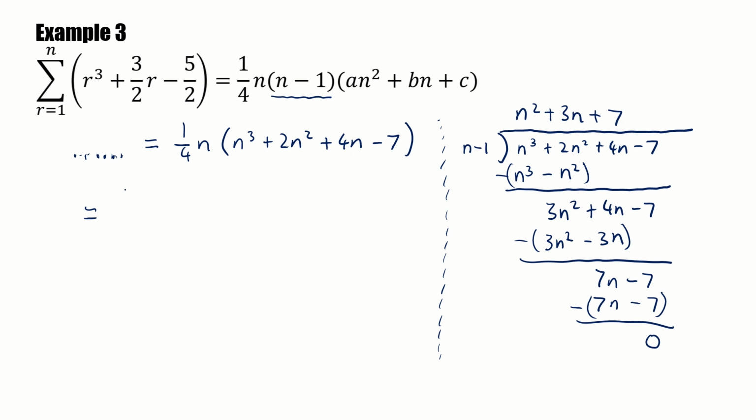So therefore, what does that tell us? It tells us that our cubic factorizes to a quarter n, n minus 1, and then the quadratic we're left with is n squared plus 3n plus 7. So there you go. That was a bit more of a mean question because of all this extra stuff we had to do, the fact we were given a cubic, but that's why they made it to show that question in the original question.